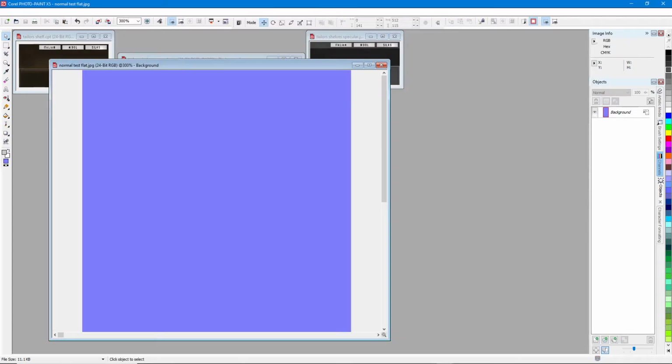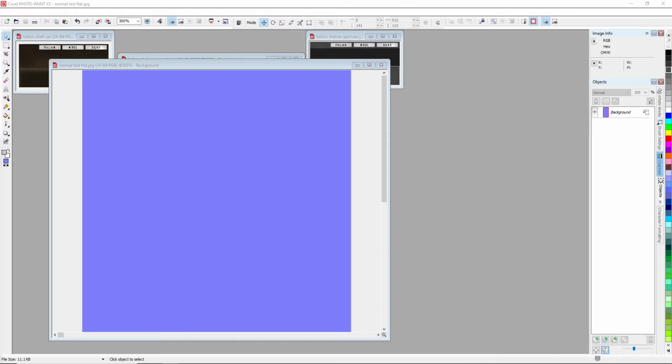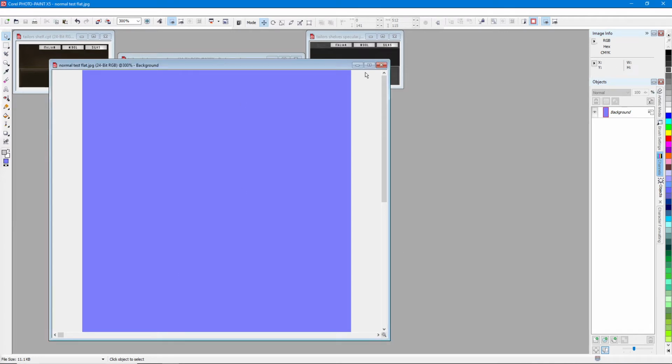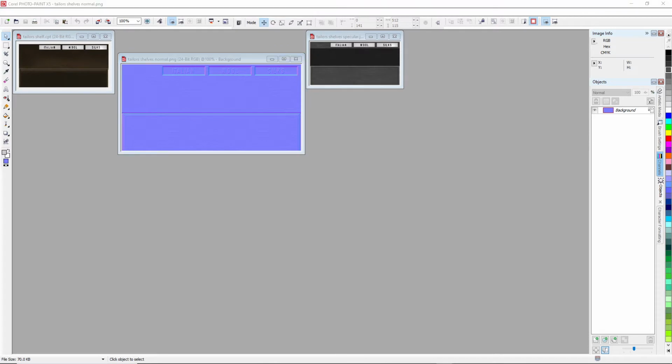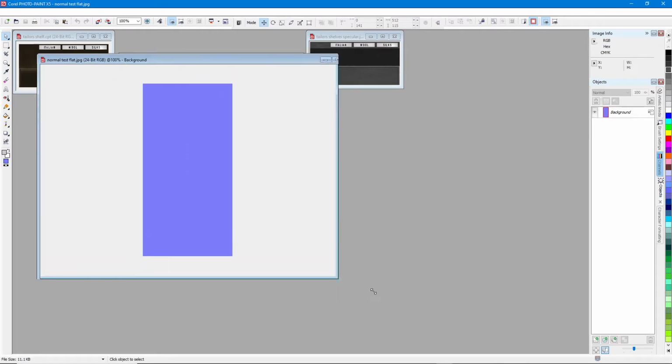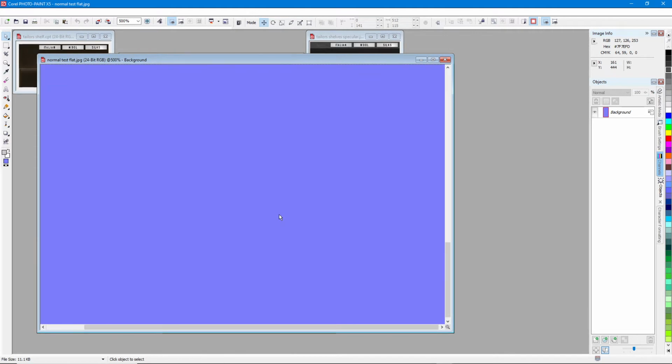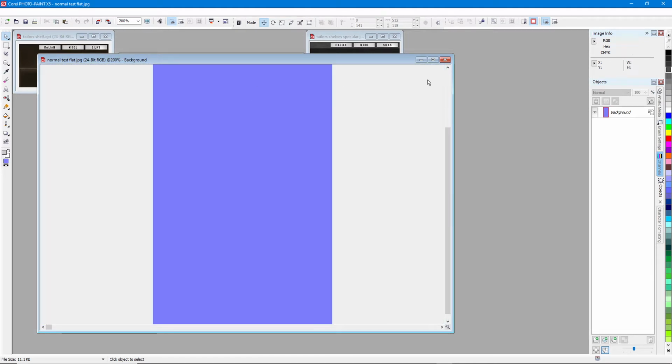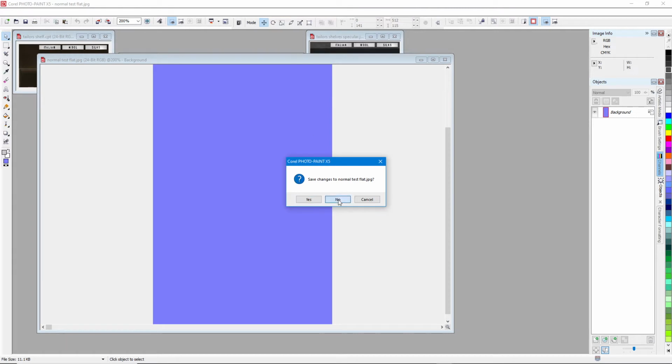So let's see what the JPEG itself looks like in the image editor. No, it hasn't done it with this because it's probably a flat color.